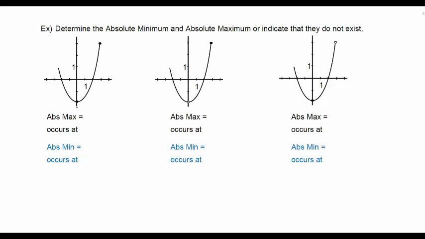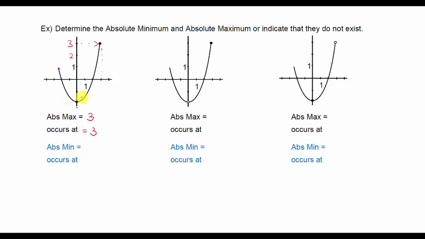Okay? So first problem. We are actually assuming it starts from this value here, since there's no hole, and then it goes down, and then it goes up there. So we do have an absolute maximum here because there is actually a value of y such that it is largest among all other y values. Yes? That's happening at x equal 3. So the absolute maximum does exist. It is 1, 2, 3. So it is y value 3. Occurs where? It's happening when x is equal to 3 as well. This is coincidence, of course.